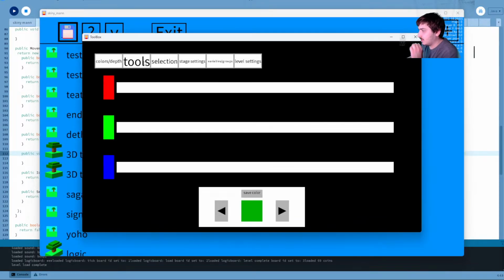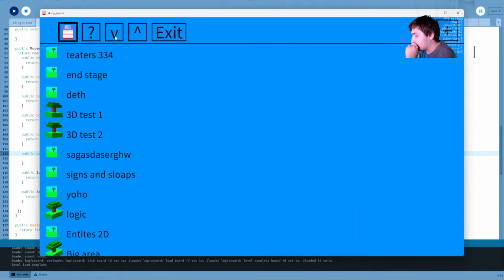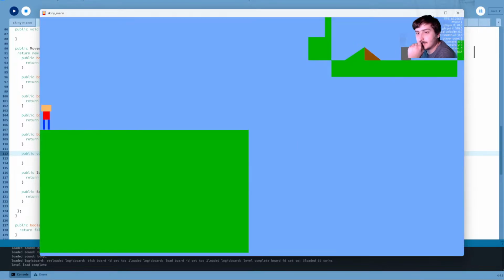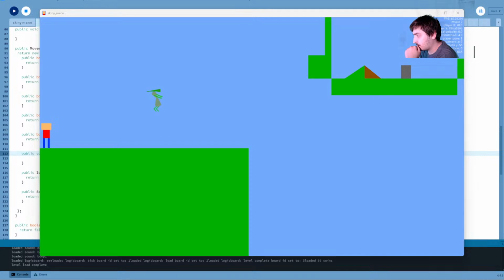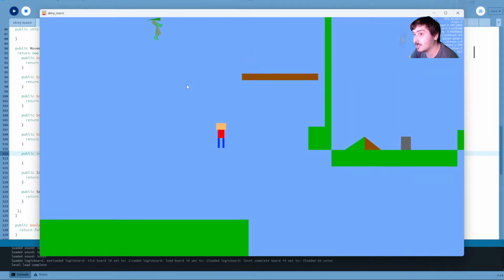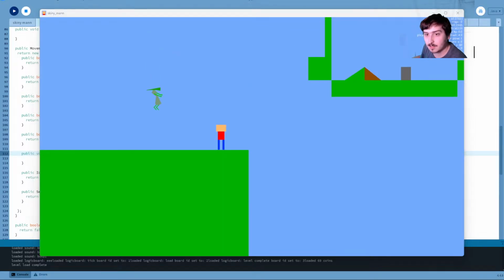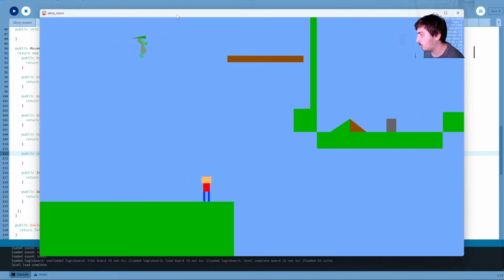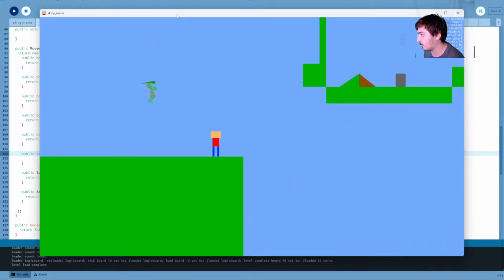Alright, test level. We'll just continue in here, because why not? So, we place down our alien, and then when I click play, it jitters in the air. That is exactly what I expected it to do. Whoa. The camera's not acting correctly, I see. Well, horizontally it's working correctly, it's just vertically not working well.